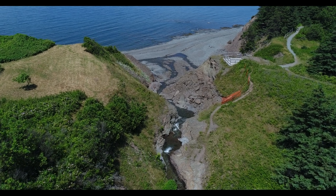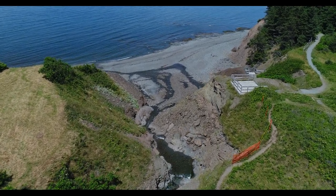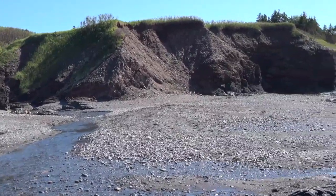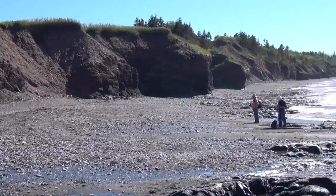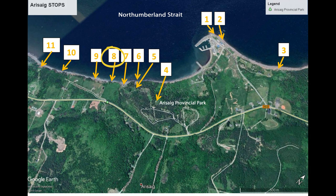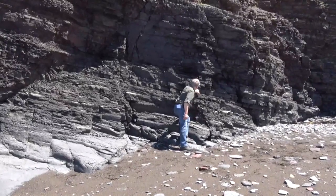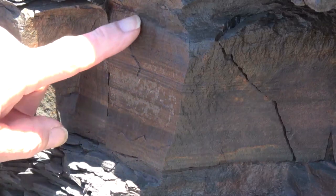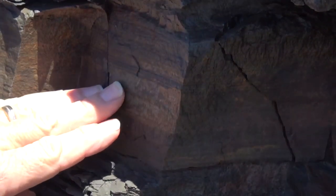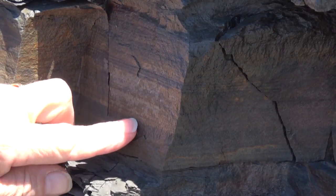This is today's Arisaig Brook. It started flowing through here in 1897 when today's shoreline eroded back and the stream broke through. At times the stream disappears into the beach cobbles. Across the brook and along the shore, the rocks contain more and more fossils the further along the beach we travel. A little further along the shore you can see these thin beds of muds and silts laid down on the sea floor. Nothing in the way of life is preserved in these particular beds right here, but this tells us that weather was still fairly calm at this time because these beds are undisturbed — very linear and continuous.